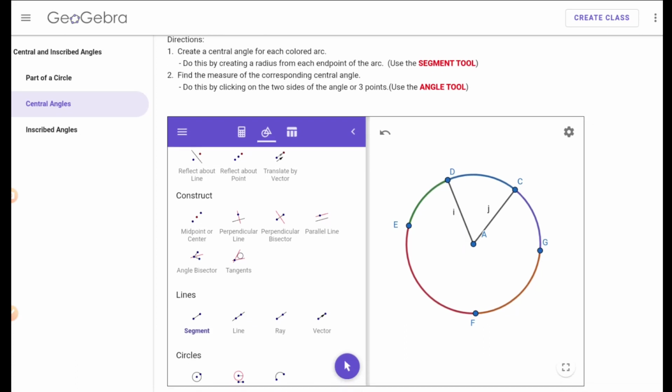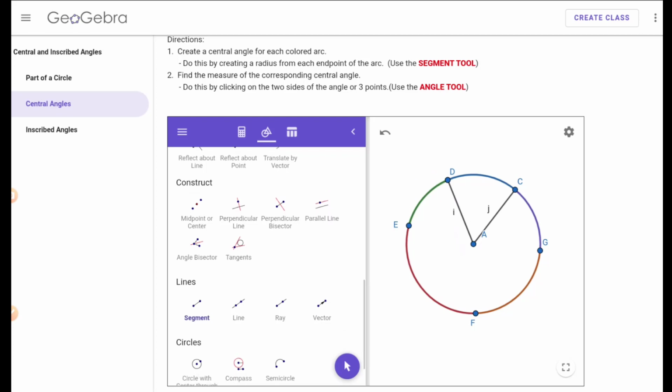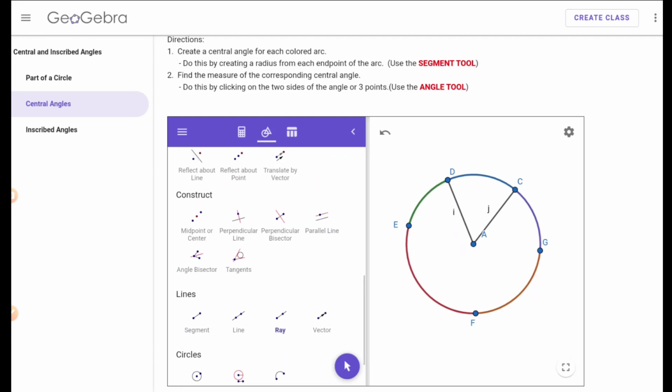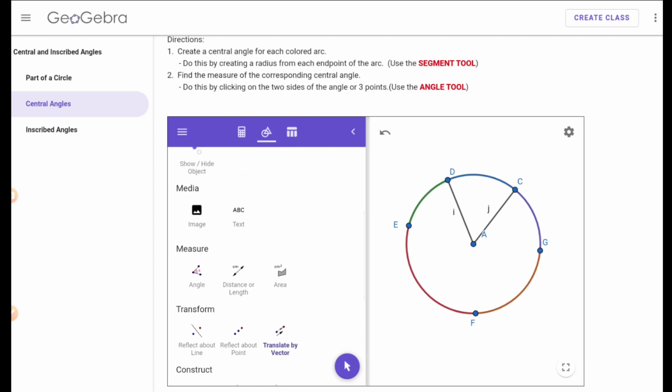So that means there's going to be an angle tool in here, something that finds the measure for me. So let's find the angle tool. And there it is. So you see right there, it says measure, and then it says angle. So if I click on that, now that should allow me to, I believe, let's try it. So that should allow me to take a measure of this. Now, GeoGebra is kind of weird. So when you click on this, I think you have to go in a clockwise order.